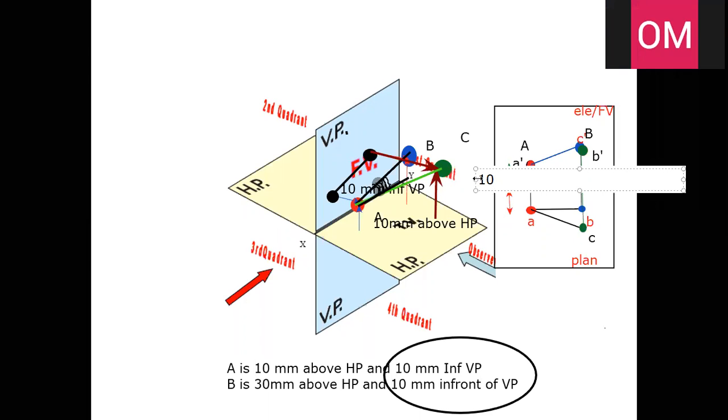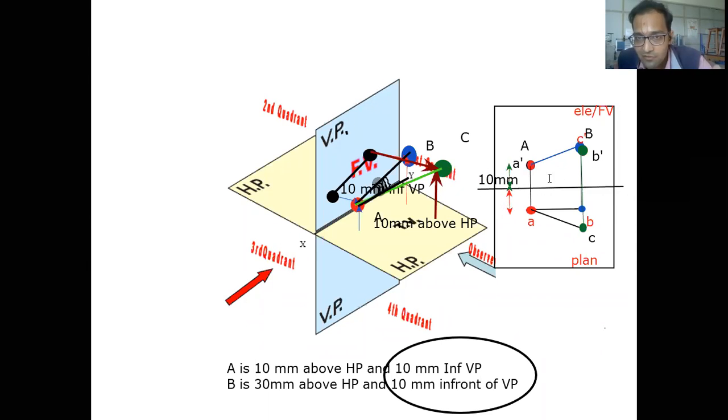Yes, sir. 10 mm above HP means I will not have that much possibility of presenting details over here. So just have a look over here. 10 mm above is going to be presented over here. 10 mm in front of VP, I'm just placing INF. In front of VP is going to be presented over here.